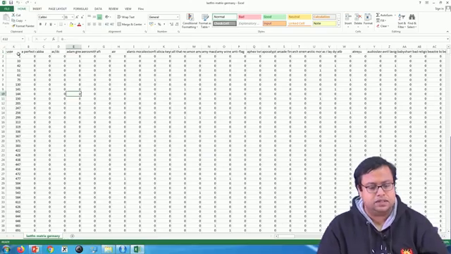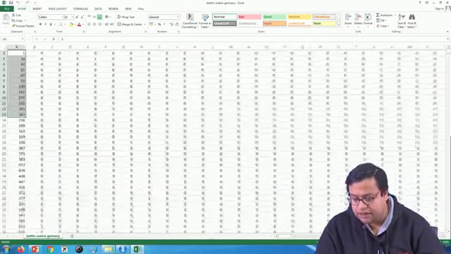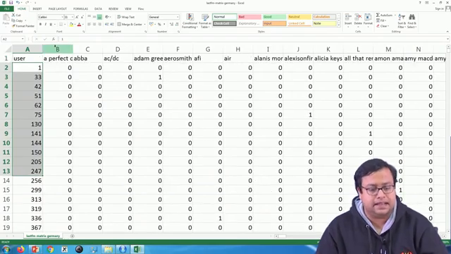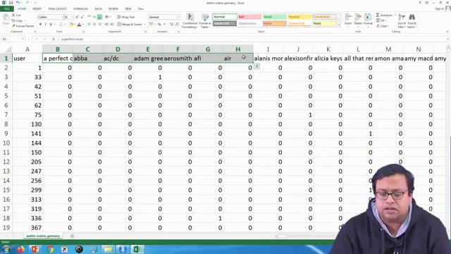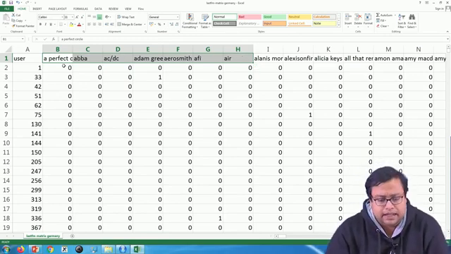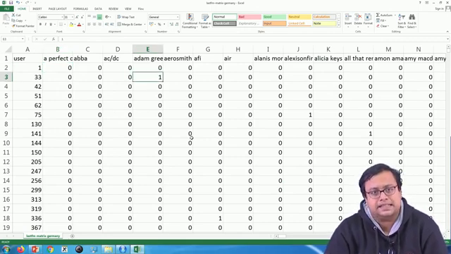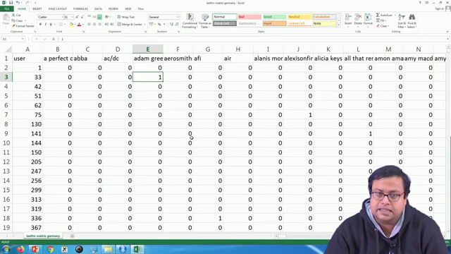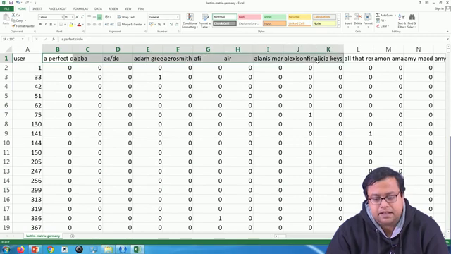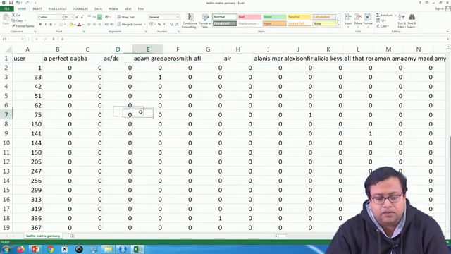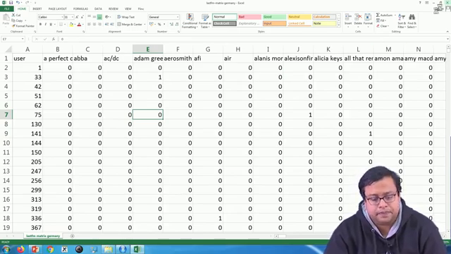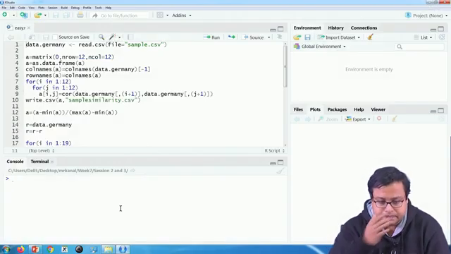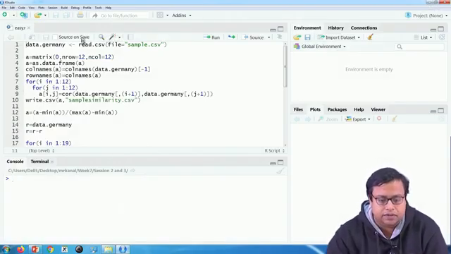so this is a user. If you see it carefully, these are users and these are various FM radio channels or radio songs. And 0 and 1 means whether a user has listened to a particular item or not. This is something that you have to create: the users on the left side, the items in the columns, and 0 and 1 saying whether something is seen or not seen by a group of users. Based on that we are creating this, and the first thing is to read the data.